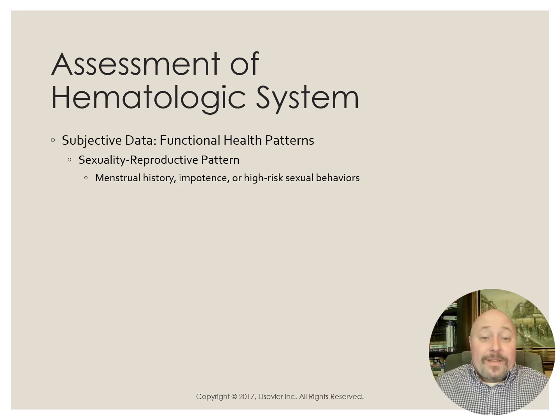Obtain a careful menstrual history from women, including the age at which menarche and menopause began, the duration and amount of bleeding, the incidence of clotting and cramping, and any associated problems. Ask men if they have any problems related to impotence, because this is not uncommon in men with hematologic problems. Also, question the patient about their sexual behavior, because HIV infection is potentially a concern, particularly among high-risk groups.